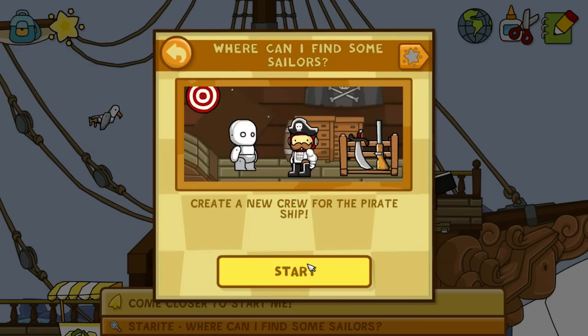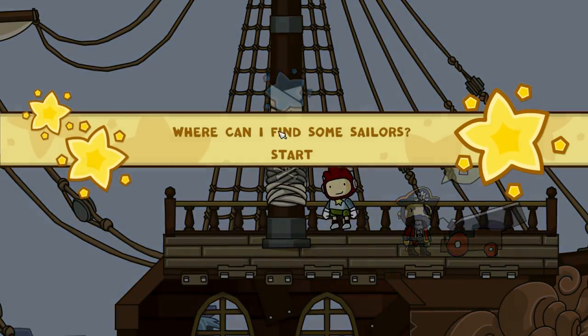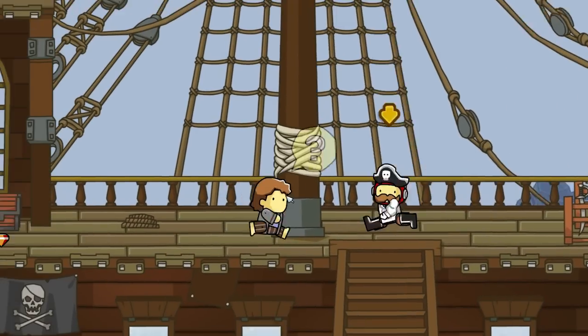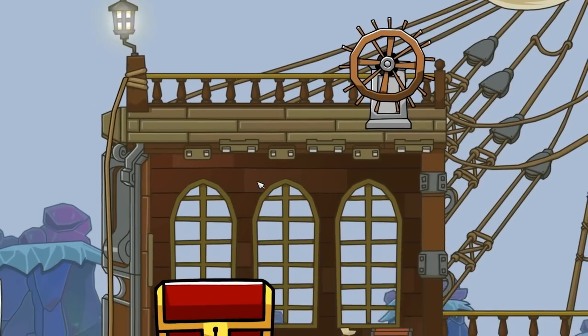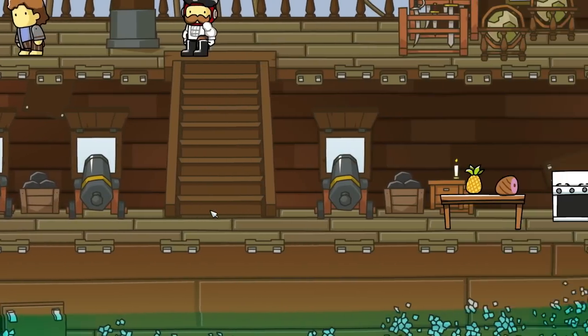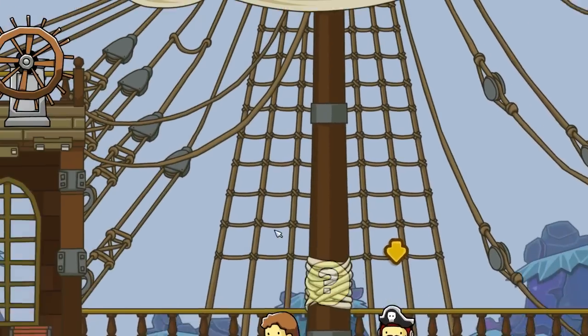All right, create a new crew for the pirate ship. We got this. Where can I find some sailors? Let's find out. Well, that is a giant chest. What in the world is going on here? It's like a whole other ship. Is it a grater? What is that?